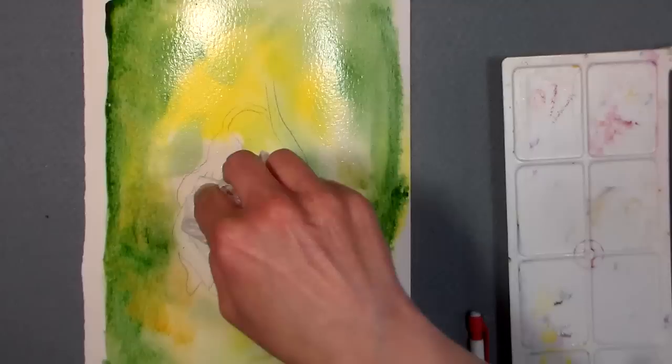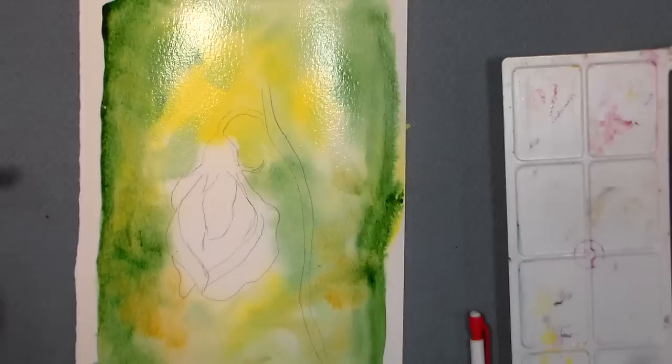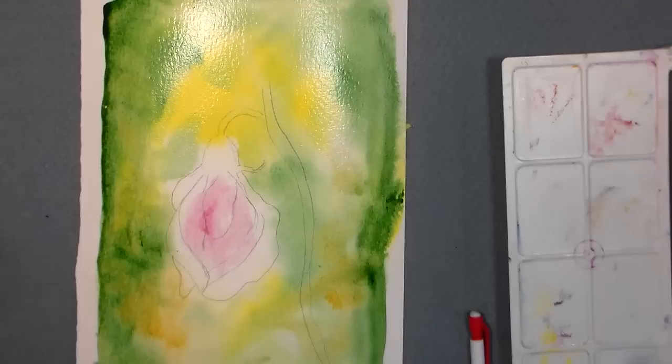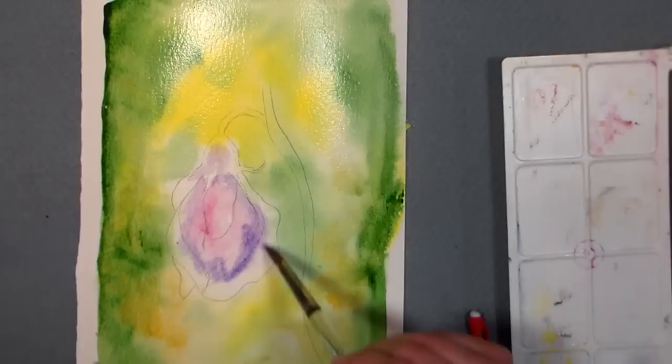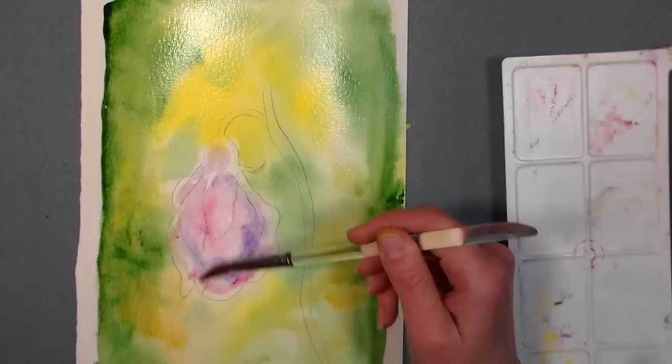I'm gonna blot the flower with a fresh paper towel just to get any green out of there. This is gonna be a quick, easy little picture. I couldn't really tell what my colors were - this is a really pinky red and it just looked exactly like the other red that was on there, so I'm glad I did the swatch. I'm just gonna put just a little bit of that purple - I think this is dioxazine violet, which I'm sure I'm mispronouncing. So what I'm gonna do now that I've got this basic wash in here is let it dry. I'll speed things up with a heat gun, but I'll pause it so you don't have to watch.